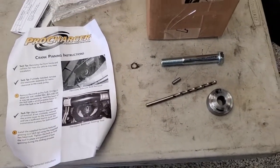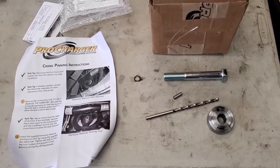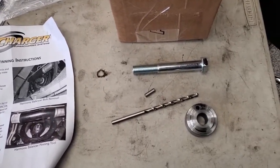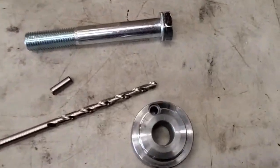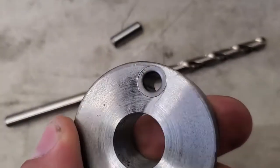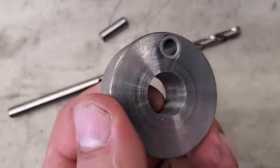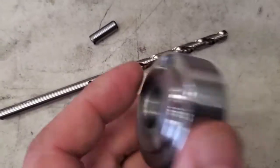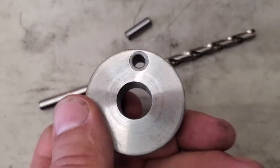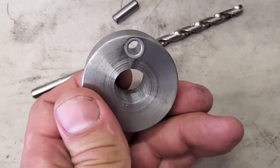In the past I've used some cheaper ones like ICT Billet. The ProCharger one was about double the price — I think it was 100 bucks — but I was pleasantly surprised when I got it. You can see they put a hardened insert in here. When I used the ICT Billet kit they just had holes drilled in the block and the drill bit was able to slop out the holes a little bit, so it was kind of a one-use deal. We'll see how this holds up to the drilling.